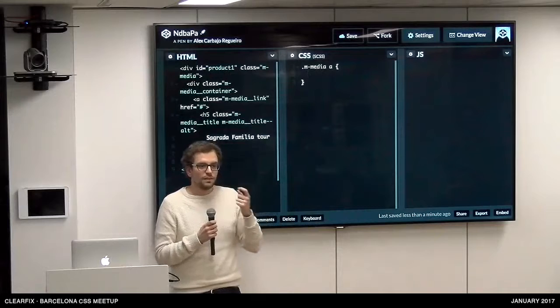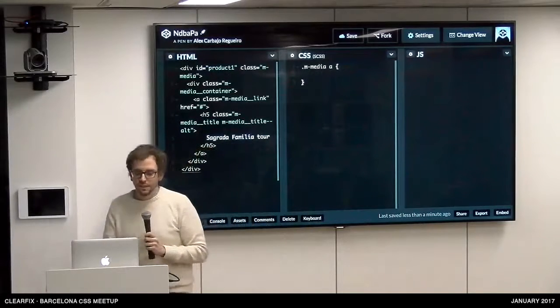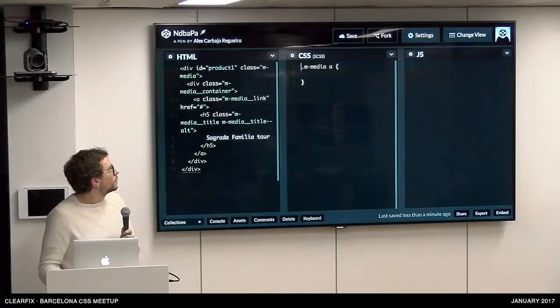So for the browser, this kind of thing is much worse for performance, or something like this.